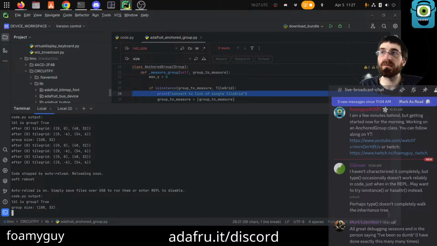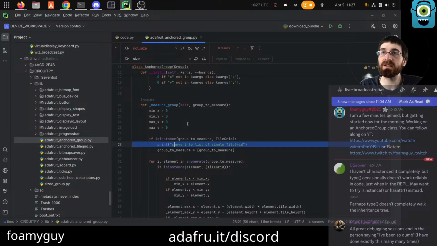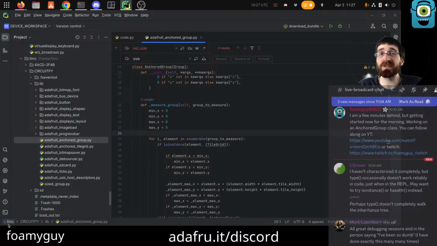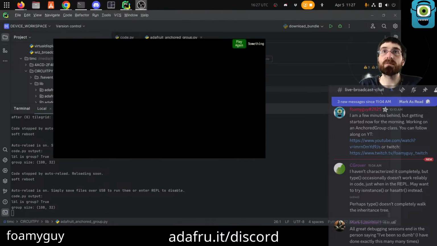Yeah. We're never actually calling that and passing in a tile grid. We're always passing in a group. And then we're looping in the group doing the stuff. This was only an attempt to fix the fact that this code was saying that was a tile grid, but that was only saying that because it was missing enumerate. Doesn't make that much sense to me, but now that I know that it's the case, I can move on.